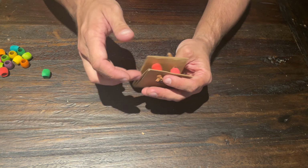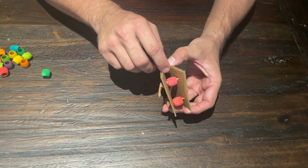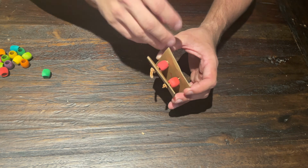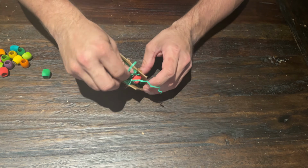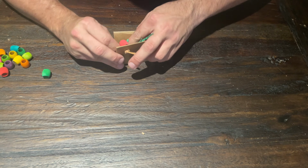So it's just a place for us to hide things that our bird is going to have to work to get to. But you can see that it is not going to be something that we are at risk of our bird getting caught in. Now, since it's a foraging taco, we already have the taco shell. We've got tomatoes. I'm going to go ahead and fill that with lettuce.